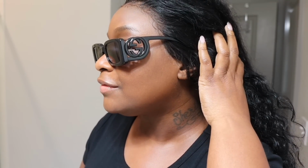Girl, I fell in love. I said, oh yes, I gotta get these. So it just says Gucci right here. Then it has the GGs in the black. And that's what sold me, because I'm like, yes, it's not gold. It's not too flashy. I just love that black on these sunglasses. They're so cute. I love them. They're such a vibe. So my little sister got a pair too. So we both got the same pair. They did have, I think, a dark gray, or like it was kind of this color right here.